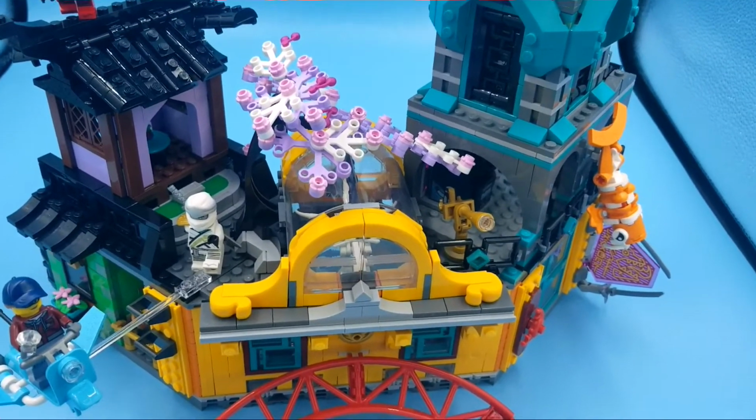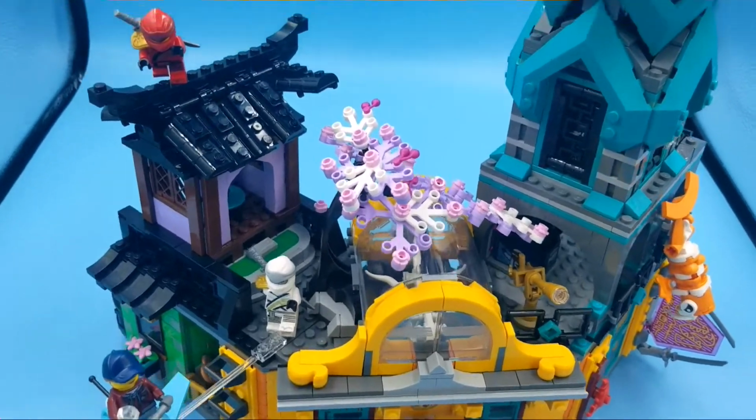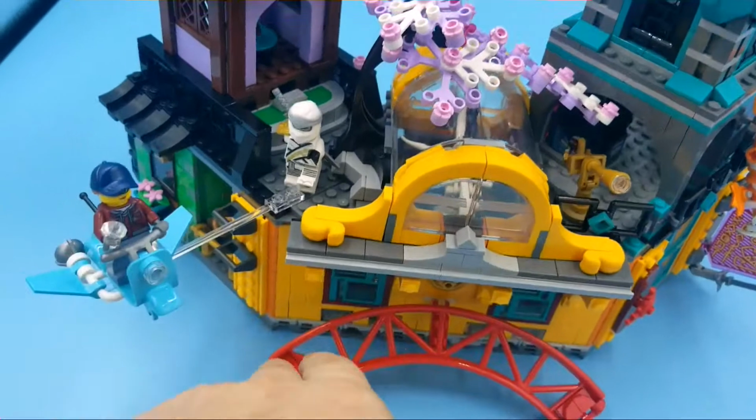So finally we have the last couple floors, and this is definitely the biggest area. There's a lot more parts to it. And of course there's this big tower, which I'll get into. I love the building techniques for that in particular.